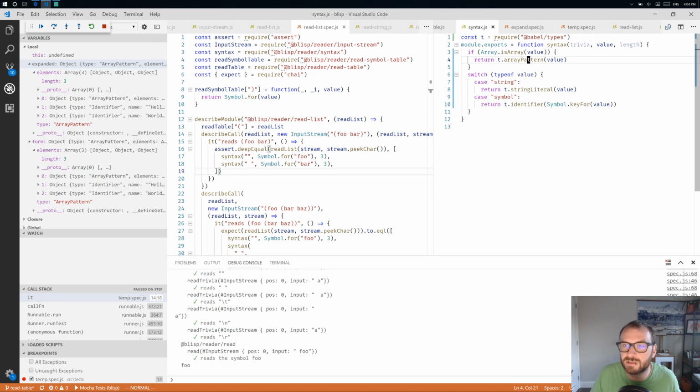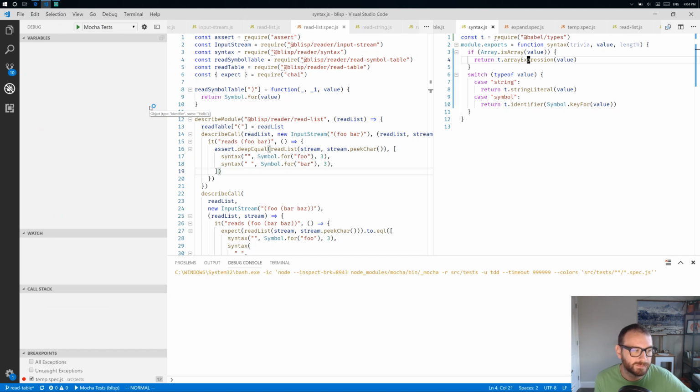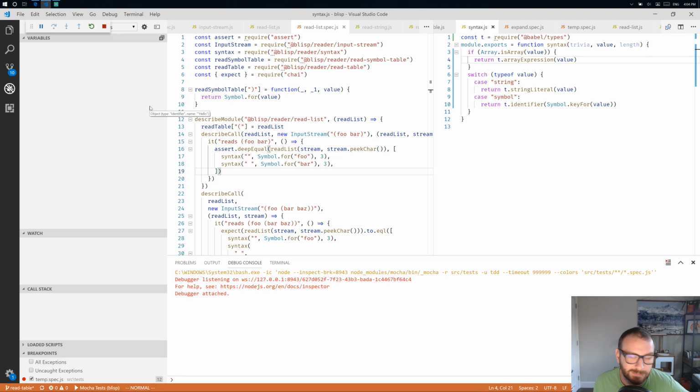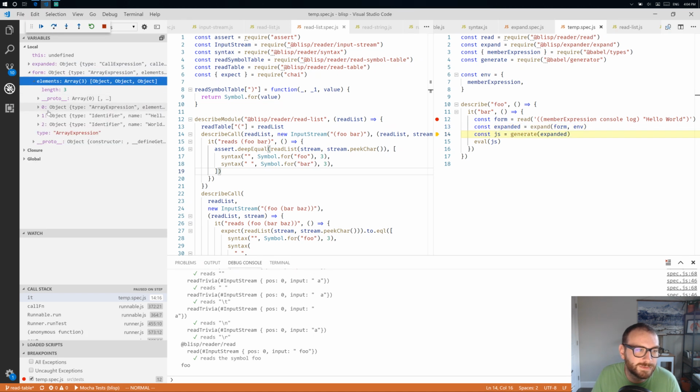This should be array expression. All right. I'm just gonna quickly find and replace that. All right. Try it again. Okay. Let's see here. Great. Array expression. Nope. All right. Did we get anything? Nothing.